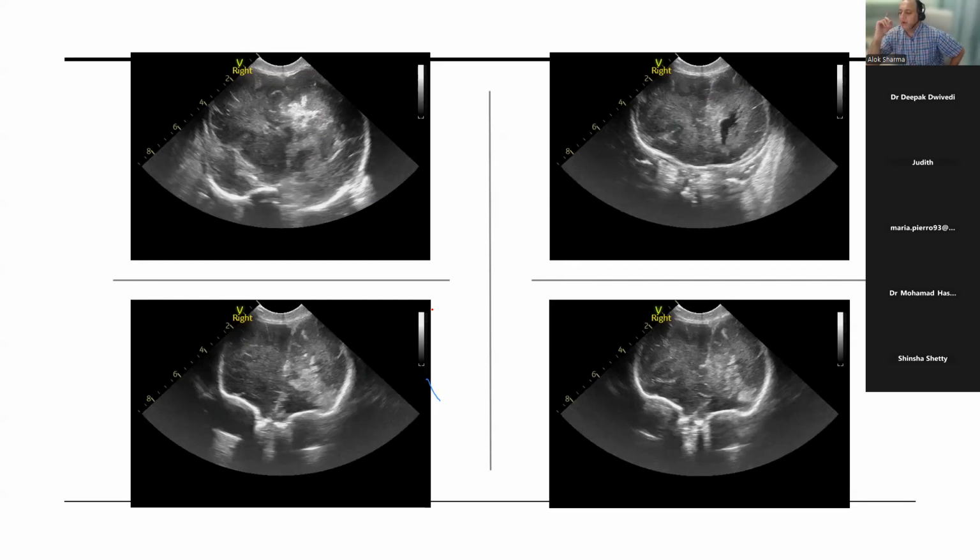Okay, so what protocol are we going to use? We're using the 10-step method. So we're going from outside in, and from front to back in coronal views. Let's talk about the frontal image first, C1. Out to in. So the meninges are looking hyperechoic. Okay, so they're bright. Certainly over here, they look bright. Gyral size? Very good. So there's no sulcal gyral differentiation here. For all practical purposes, when you look at the front, you can hardly see any sulci. This is a term baby.